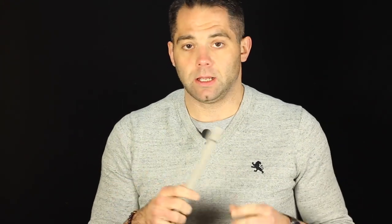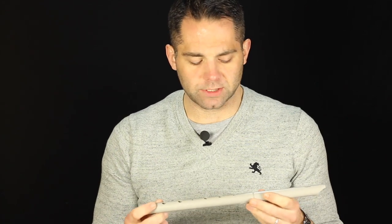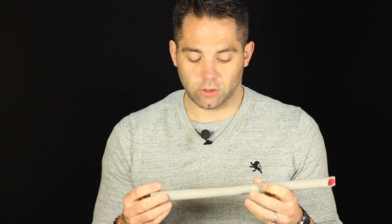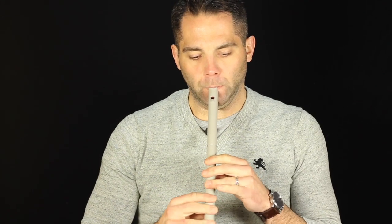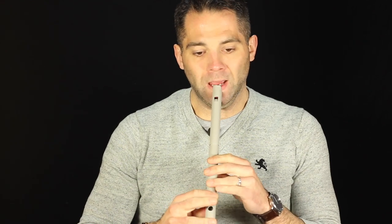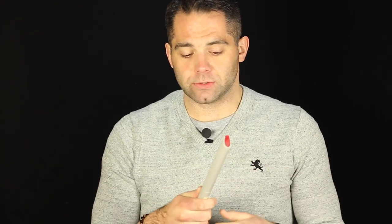I did bring a couple of other ones in different keys — these are both in A. This one is a plastic whistle, to illustrate the point that not all plastic whistles sound like a recorder. This one was made by a fellow named Glenn Schultz, who unfortunately passed away about ten years ago. He made some phenomenal instruments. He called these the Water Weasels — kind of a cool name. It's made out of PVC, whereas the Sizzato was injection molded. This is just PVC you can get from Home Depot. I play this one so much you can't see the writing on it anymore from the regular PVC tubing. He did some amazing things with it. This is a fantastic whistle — I've had it for about 15 years and it worked great, but I wanted a Gary Humphrey instrument when I went on my last tour.